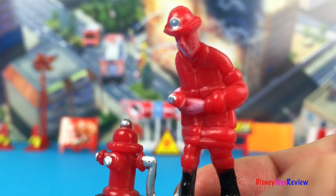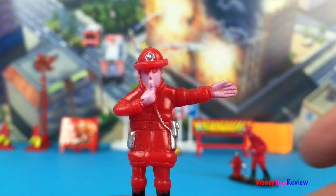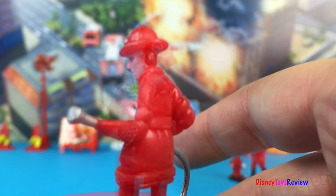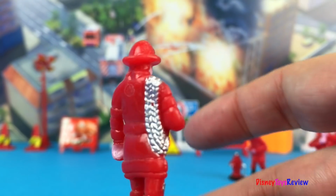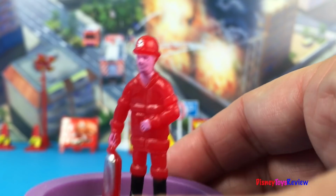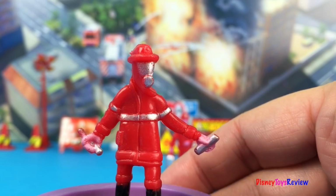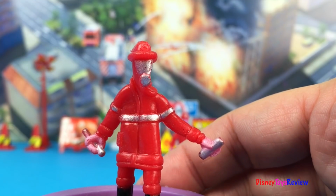Look, this firefighter is at the fire hydrant. This firefighter is directing traffic. This firefighter has a fire hose from the fire truck. This firefighter is carrying a rope for rescuing people. This firefighter is carrying a fire extinguisher. This firefighter has flares for searching the building and a special mask that he can breathe from.